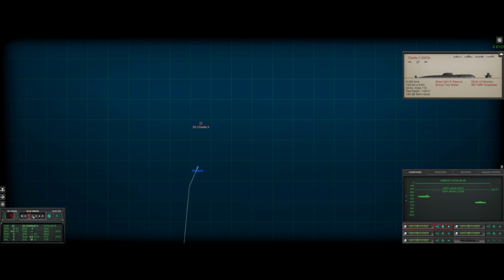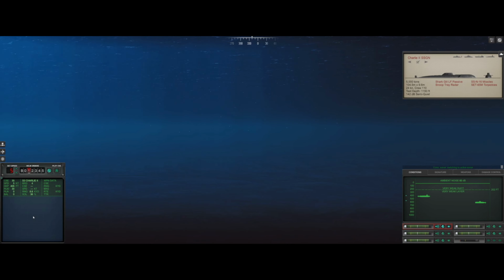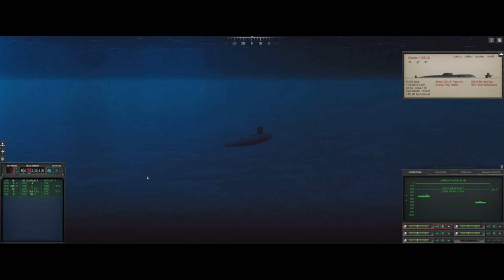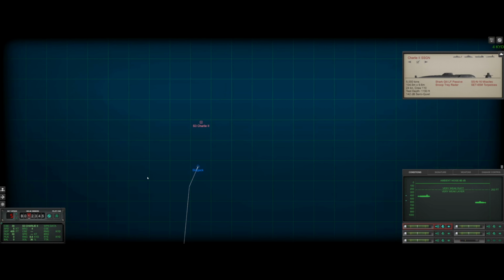He is seemingly moving away from me, so I'm going to go ahead and, sonar, switching to active search. Give him an active ping or two. See if that provokes him. Yeah, he's definitely moving away from me. Let's go ahead and present my flank so he gets an idea how close I am, and that might provoke him to come and investigate and shoot me.